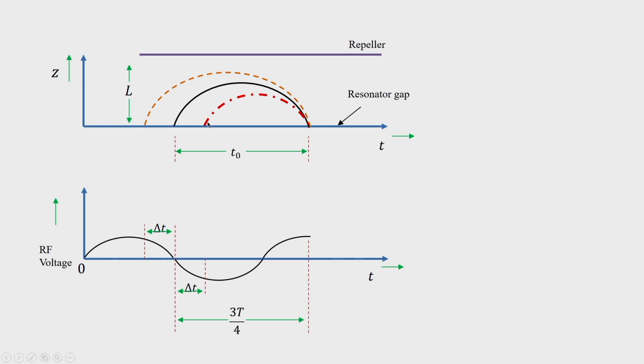Similarly, the electron which was slowed down by the field in the cavity travels the least distance, and finally, if all the parameters are adjusted properly, after travelling certain distance, the electrons bunch at this point in the resonator gap, and at this instant, if the RF voltage in the cavity is such that it retards these electrons, then they will deliver their kinetic energy to the field and the field will grow.